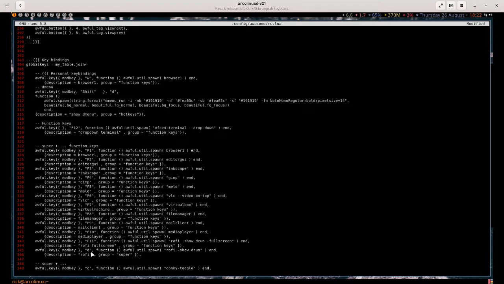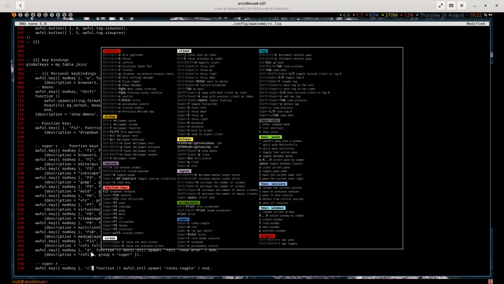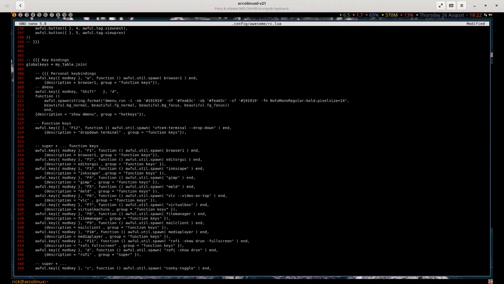bring up your Super S screen and scan through it and see if you see anything else labeled, because like I say, it's a dynamic screen here. Change it. Let's change one of these keys and you can see what I'm talking about. Okay, let's say we're going to change our mail client.